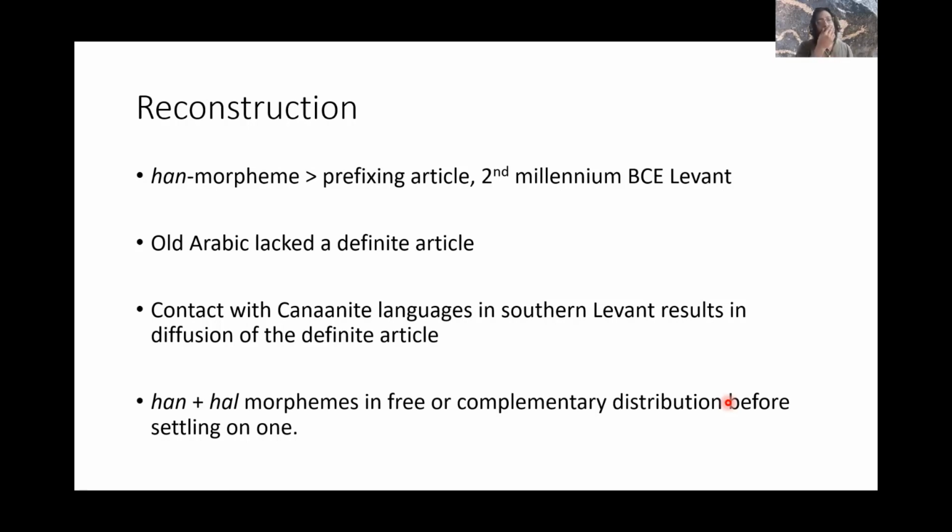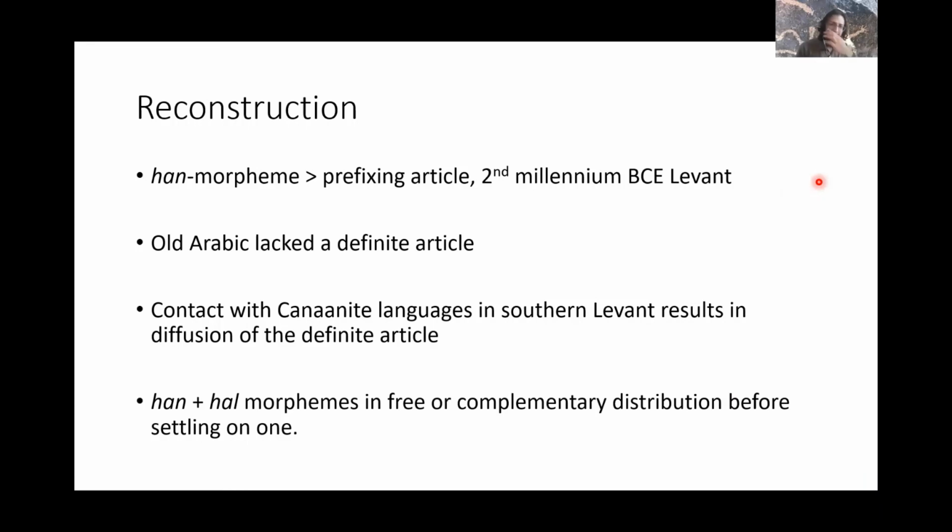But Arabic is a bit different. Arabic brings in the han article, but Arabic has another allomorph, a presentative, demonstrative thing, which is hal. It already exists, and both of these forms you can find in Ugaritic as well. The hl you can find in Ugaritic as well. So these seem to be early allomorphs of the same demonstrative element, we'll say, or presentative element. And I would suggest that they were perhaps in complementary distribution. This is what the inscriptions look like.